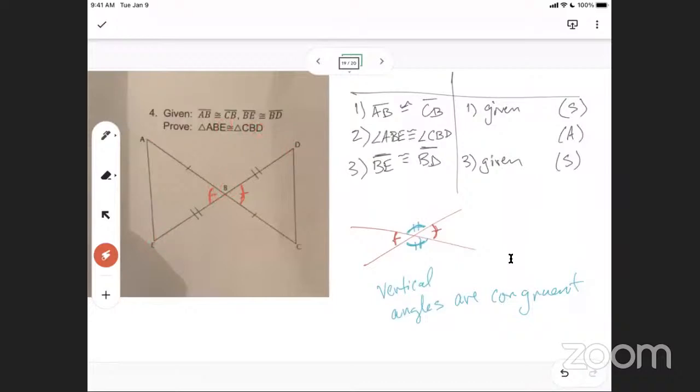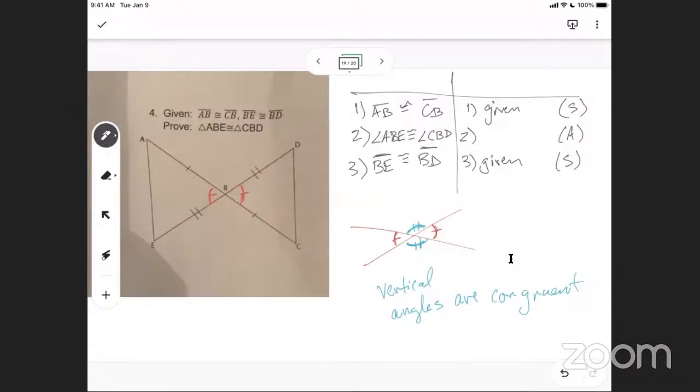You didn't really have to be too careful when you're naming this angle, because this angle is the same as this angle. Whether you name it DBC or CBD, they're the same angle, but it's good to practice naming them for the letters that correspond to each other. So A corresponds to C and E corresponds to D. And what was the reason for this? Remember what the reason was?